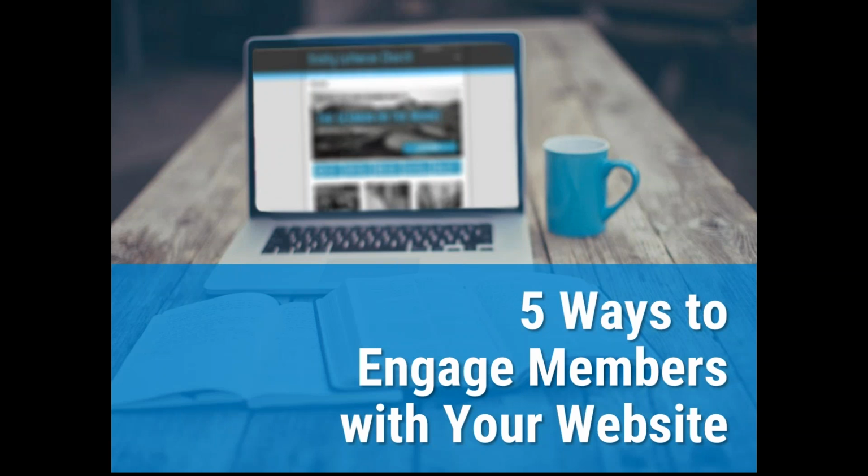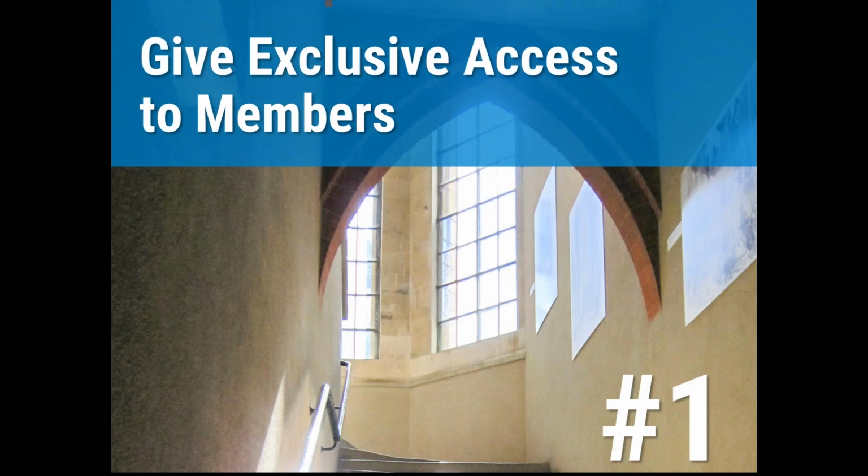So first off, 5 ways. First way is give members exclusive access on your website. And what I mean by that is that there is a lot of information on church websites that does not apply to everybody. So we did a webinar a few months back about how to engage your visitors with your church website. A lot of websites focus on church visitors, which is good. That's a great way to draw people into your congregation.